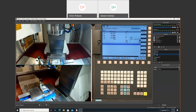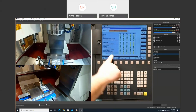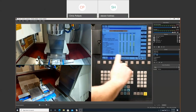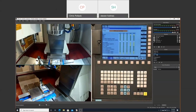My machine doesn't have scales, so we're going to be looking at this purely off the motor encoders. As Steve said, if you're not sure what system you have, go to your diagnostics or your alarm screen. Expand over until you can find your axis diagnostics, and inside the axis diagnostics is this first reference page. At the bottom, it tells you your measuring systems. Here you can see my first measuring system, which you will always have, because we always need a motor encoder. You'll see these check boxes. But below it, I have yellow boxes because I don't have a scale feedback. Sometimes you'll have a mixed scenario depending on the machine, so it's not uncommon on a 5-axis to see scales on your linear axes, but not on your rotaries. That's possible, but it's a good thing to go here and know that.